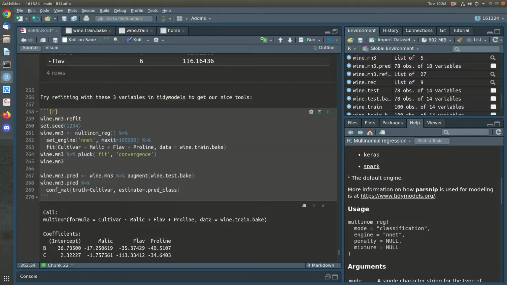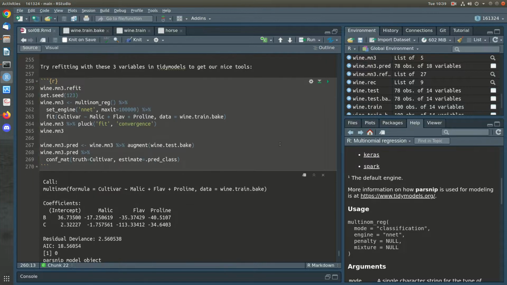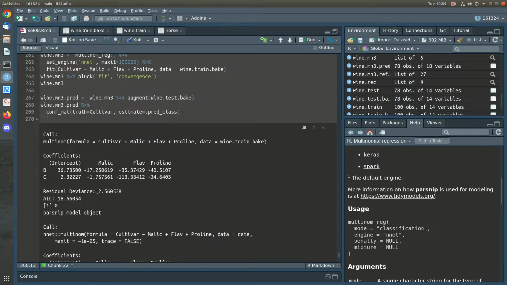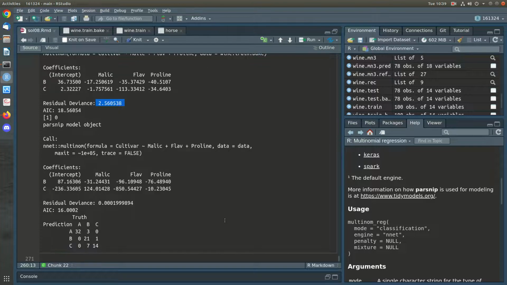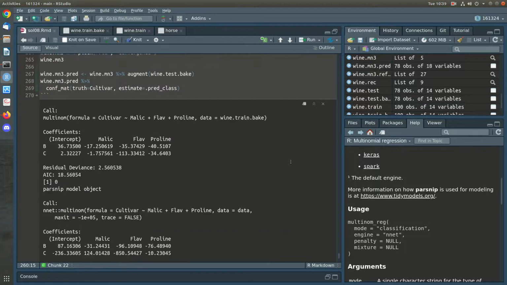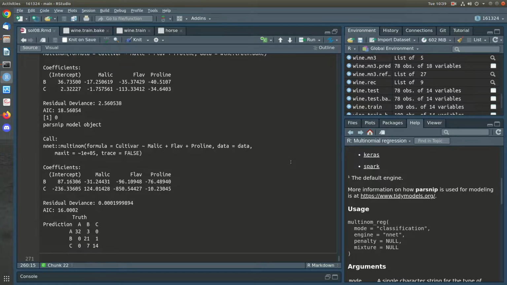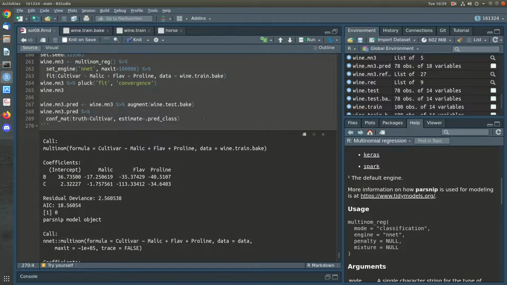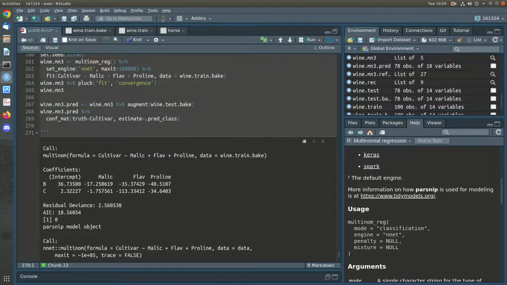I wonder if we change the random seed, whether this will change things. Let's have a look. Yeah, you see your residual deviance here is quite different, and our overall model fit's about the same. Okay, so we are still tending to the same spot, and we're getting not a very good prediction. So that's interesting.